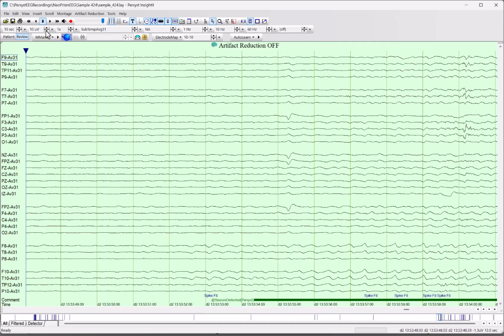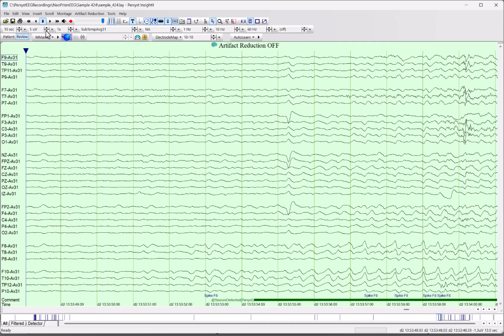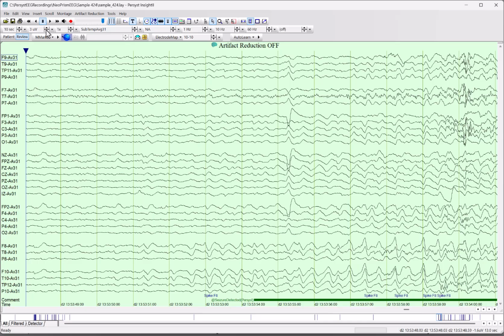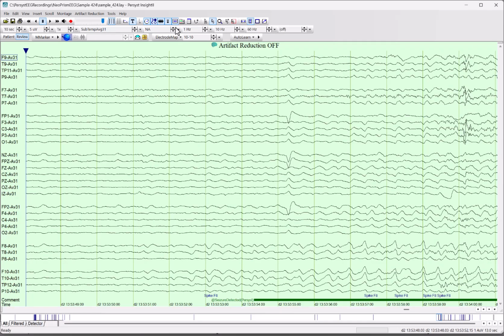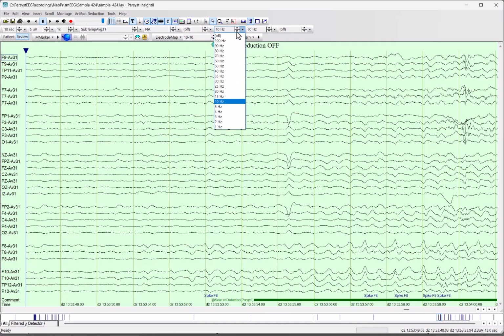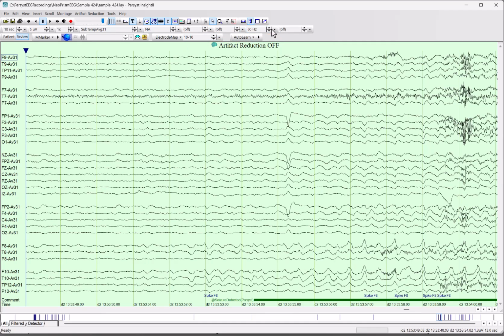Now let's go ahead and change our gain. And again, the gain that you select is a visual thing. It won't affect the measurements. And we want to turn off our waveform filters. That includes the notch. So our low, high, and notch filters are off, including artifact reduction. And in Insight 2, in that interface, this is where you can toggle that under the artifact reduction option. That's step 1.